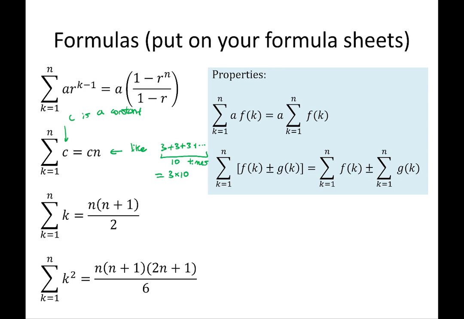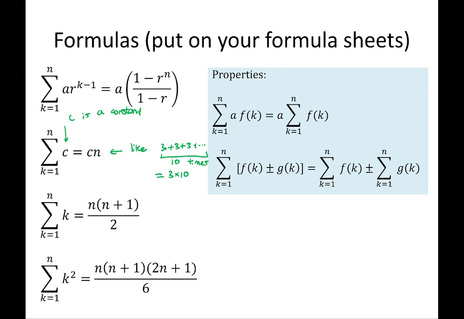Let's say you have a function that describes how much money you make each day for 10 days. And your total amount of money that you would make over the 10 days would just be the sum of the money you'd make each of those 10 days. So day 1 plus day 2 all the way up to day 10. But what if your pay was to be doubled each day? How much money would you make?